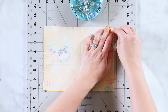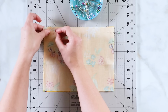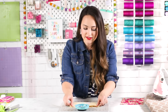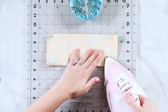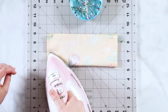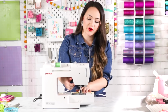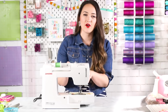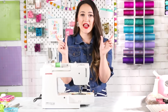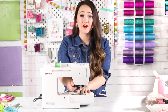Place a pin in each corner of the rectangle and horizontally mark the center of your rectangle. I'm going to mark this by ironing it, just really lightly, just so I can see where to sew. Halfway down from the very top of the fabric, we're going to be sewing a horizontal line that's about 2 to 3 inches long. We're only going to sew on the left and the right hand side, leaving a gap along the middle. And this is going to create our filter pocket.